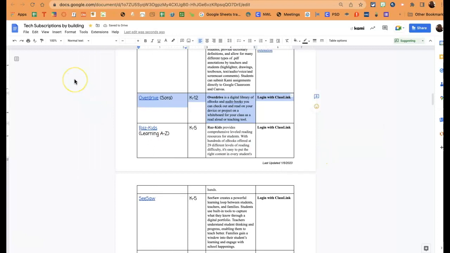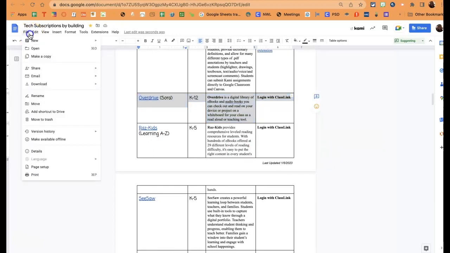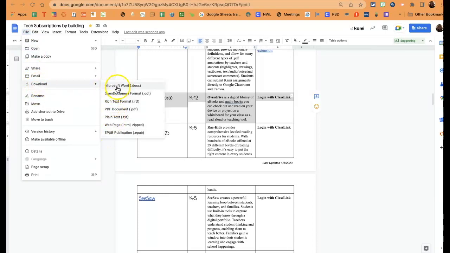The other thing to point out is that no matter if you're in Docs, Sheets, or Slides, if you want to download the file, you can come to File, Download, and depending on which app you're in, you have a bunch of different options to download. So if I wanted to download this file back into a Word doc, it will download it.